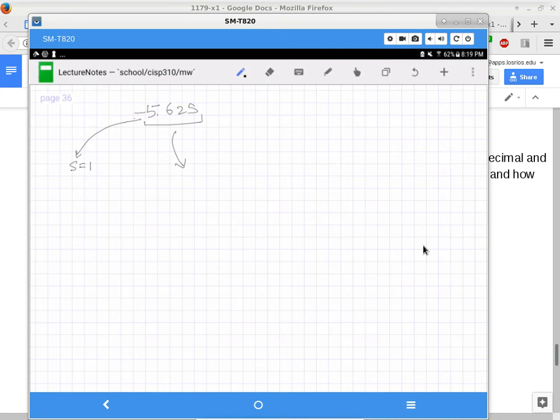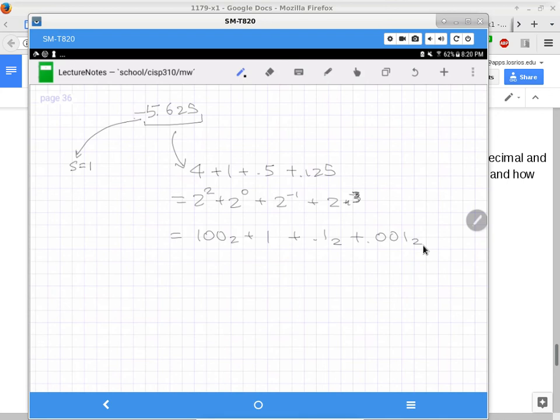Okay? So you say, this is the same thing as 4 plus 1 plus 1/2 and then plus 1/8. I'm pretty sure you guys can do this. So then you can say this is 2 to the power of 2 plus 2 to the power of 0 plus 2 to the power of negative 1 plus 2 to the power of negative 3. Which then becomes 100 in base 2 plus 1 in base 2 plus 0.1 in base 2 plus 0.001 in base 2. And this is a negative 3. There we go. Is that okay?